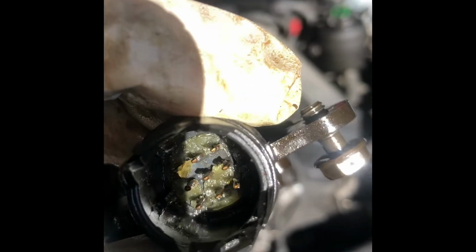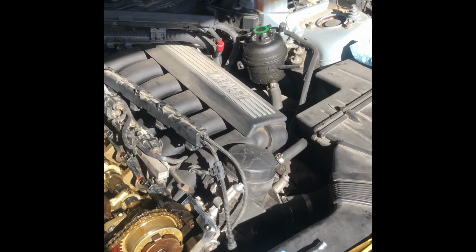I put a lot of dielectric grease there and it doesn't help at all. It's still giving me a VVT, eccentric shaft sensor possibility error. So yeah, this one needs to go back completely in order to remove it, and those two loose like that. So I'm gonna put the new one in and we should be good to go.